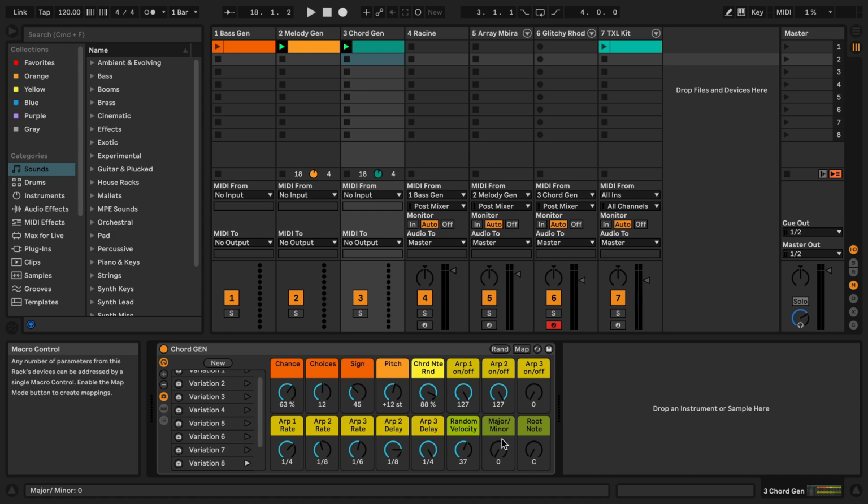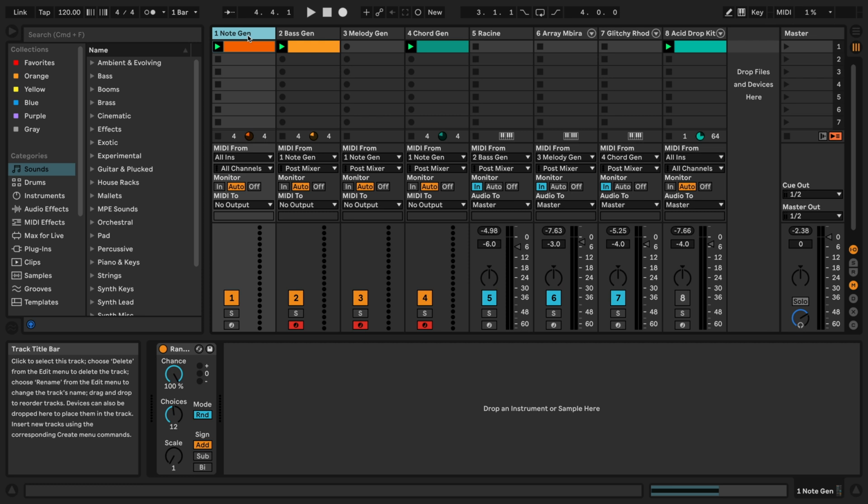And now let's get to the last part of the free download, and that is the Live set that we're going to be working in today as well. Technically this is the Live set you're getting with the free download, but while the first four tracks are the same, the other four are empty, so they don't contain any MIDI instruments, so you can drop your own bass, melody preset and chord preset that you want. Same for the drums. So now let's look at the most important part if you want to generate all the elements, so bass, melody and chords at the same time and make sure that they sound well together.